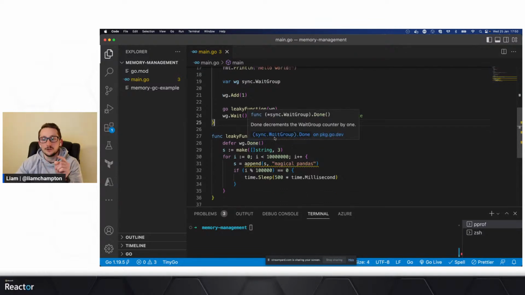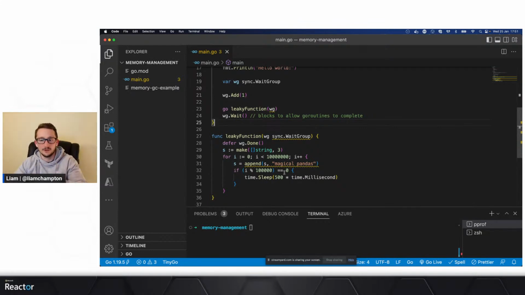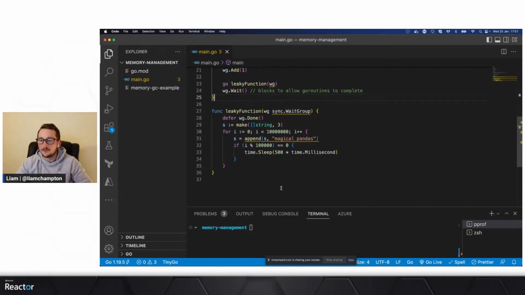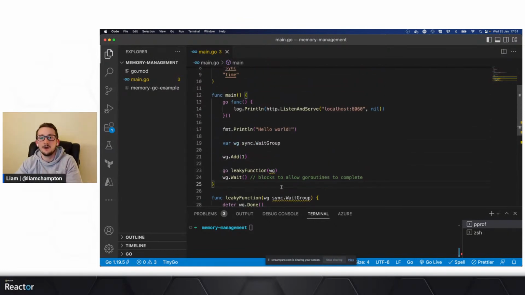So I call the leaky function, and this is taking a wait group, and it's going to defer. There's a keyword again, wait until it's done. And then I'm going to give S a value of a string slice. So I'm giving it something, I'm giving it a variable. And then I'm going to iterate over this lovely loop, and I'm going to do a lot with it. Okay, it's going to take time. It's going to be very heavy, quite taxing on memory. Okay, so let's spin this up and see how pprof works.